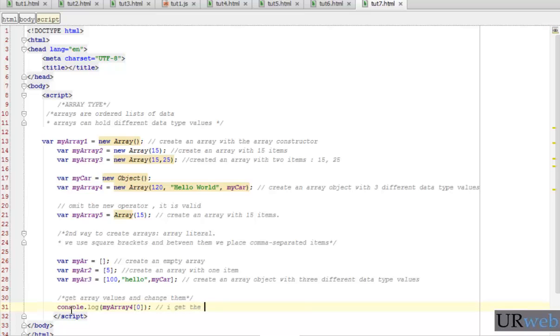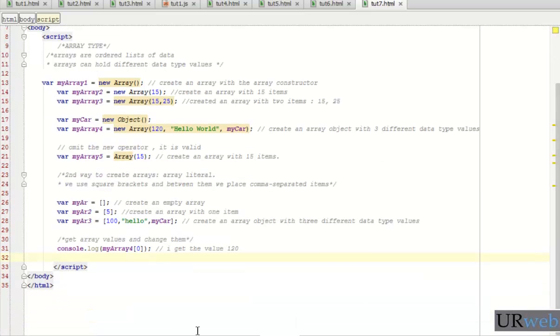I get the value 120, and so on. Similarly, console.log(myArray4[1]) gives us the value hello world.